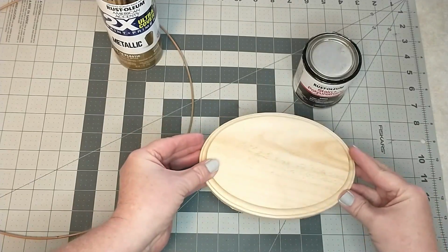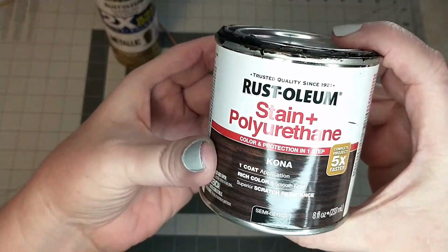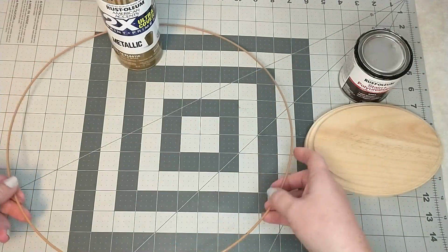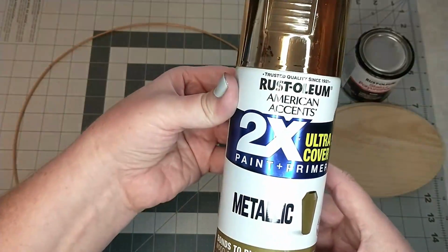I will be staining the wood piece with Rust-Oleum stain in the color Kona, and I will be painting the ring with Rust-Oleum metallic spray paint in the color gold.